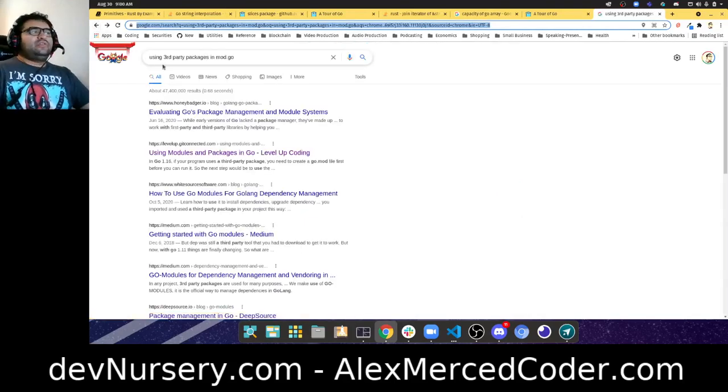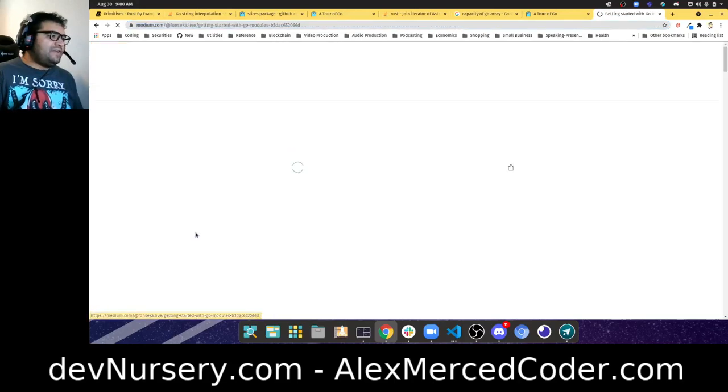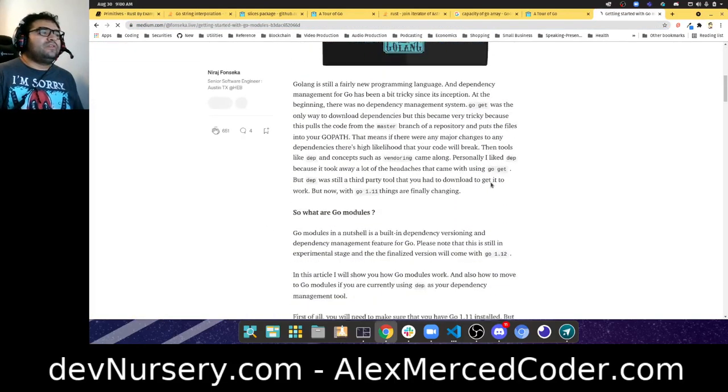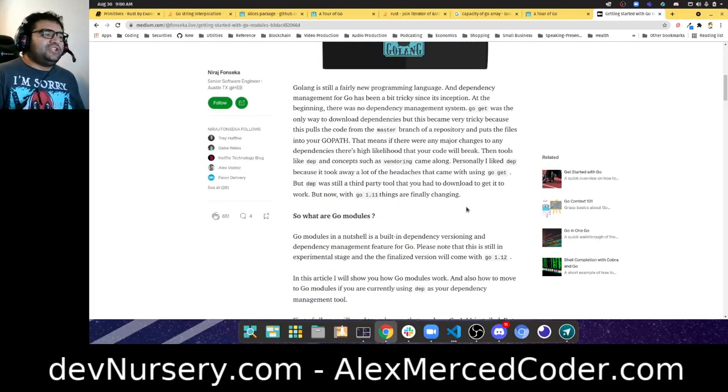This is the part where I like Rust over Go. Go does the third-party modules a bit better when using cargo. But let's see, you're getting started with Go modules, and you have to be very careful when you're looking at documentation for Go modules, because it's changed quite a bit over the years.